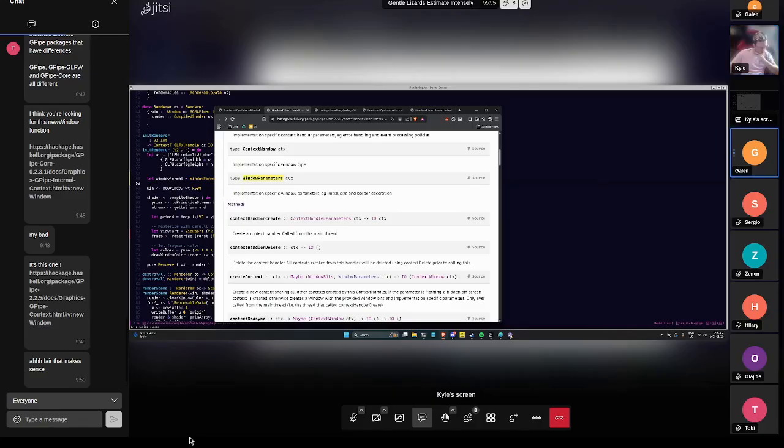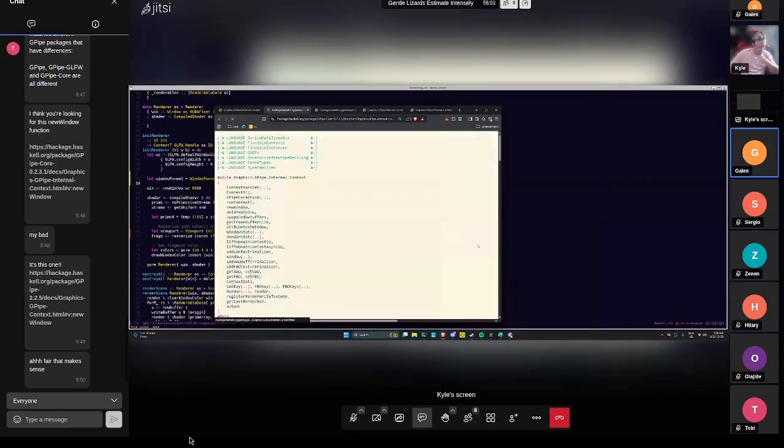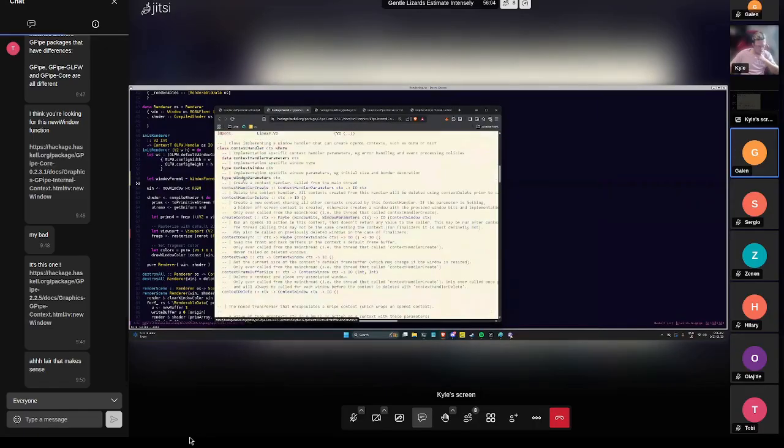It seems like each instance of that class has a particular type named window parameters. Yeah. Context handler. Is there a specific instance of context handler you're using?